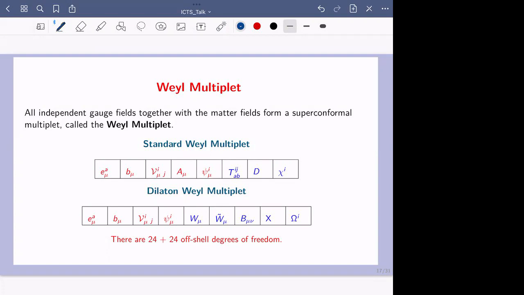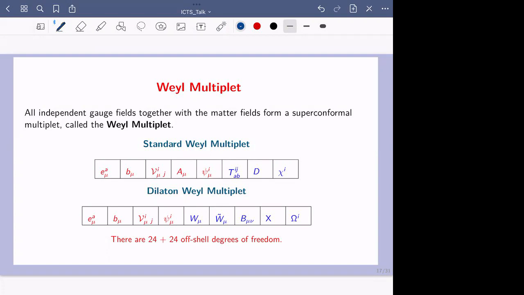But equations of motion means the dilaton Weyl multiplet then has additional plane wave solutions or not compared to the standard Weyl multiplet? If we just think of the quadratic part of the two actions, then will the dilaton Weyl multiplet have some additional plane waves? That is the extra vector multiplet that you said, exactly. That will have some vector fields, right? So there are extra propagating modes. Yeah, that's what I meant. So those vector fields will be extra propagating modes, which will not be there in the standard Weyl multiplet. Right. Yes. I see. Okay.